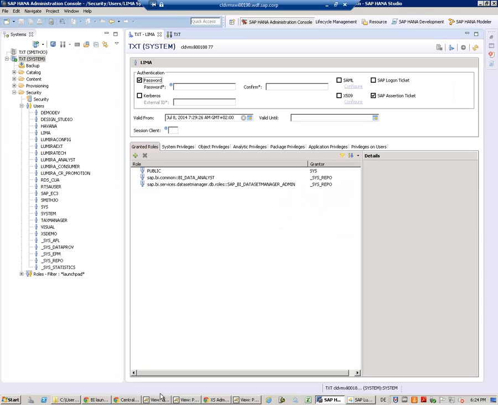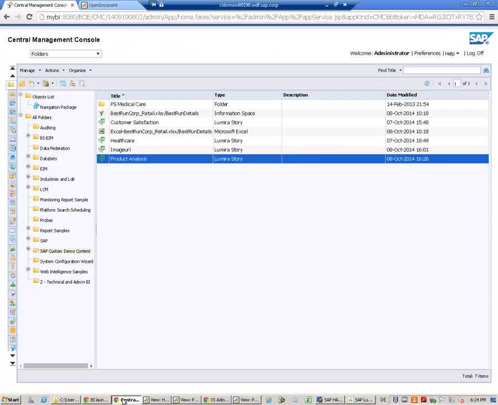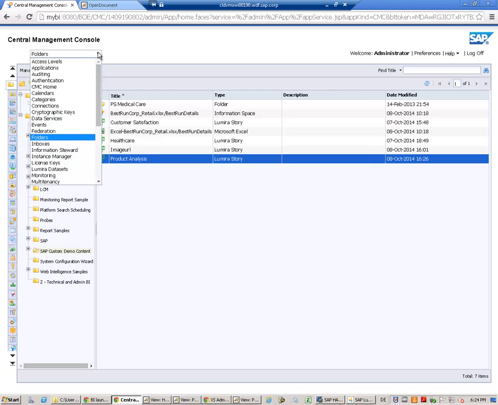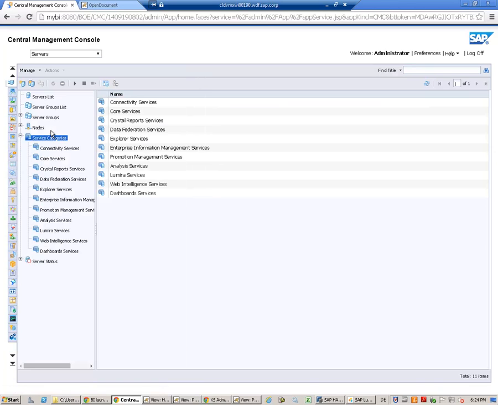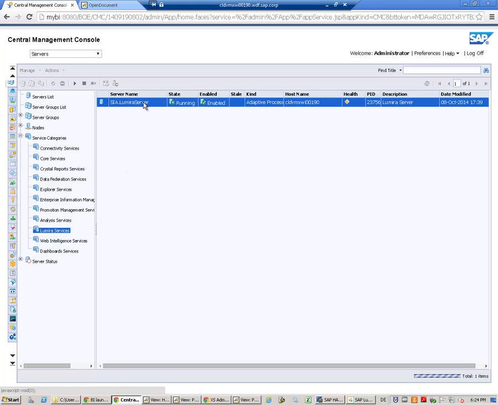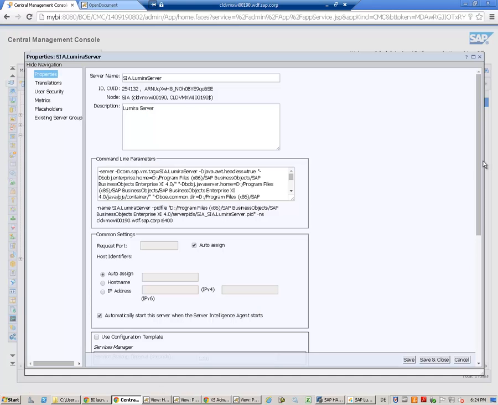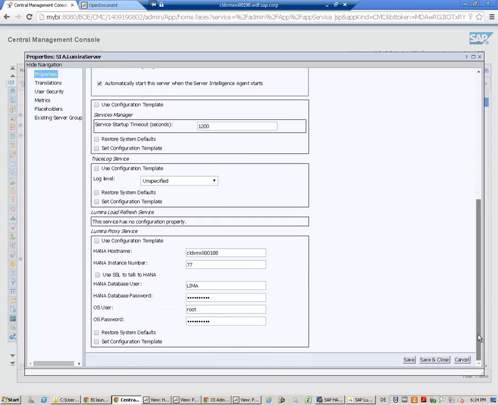The most important thing is that once you install the Lumira add-on in the BI landscape, you will see Lumira services as a new component, and there you have the options to configure your particular HANA system and provide the required details.